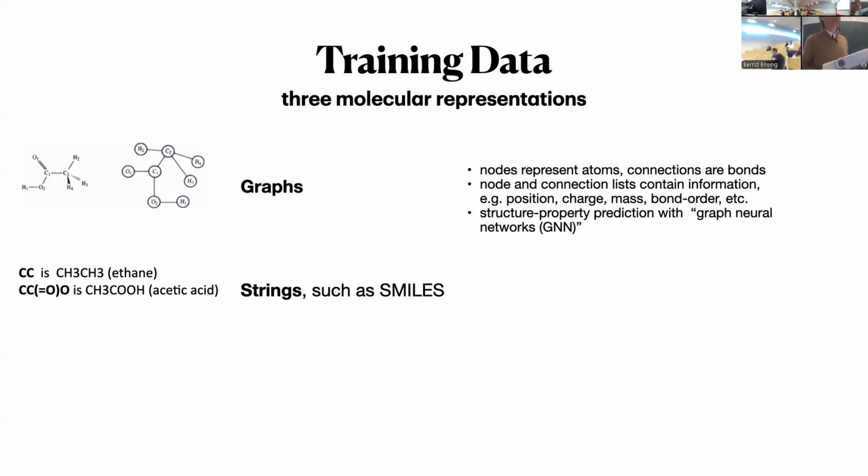There is a question from the chat, which is, how do we know the geometry from the graph? You do not, and you don't need it. So the graph doesn't represent geometry. It could be encoded. All you know is what are the connections, but what is the 3D structure is not encoded in the graph per se.